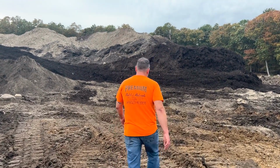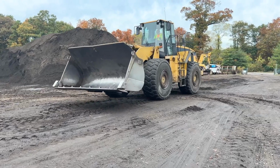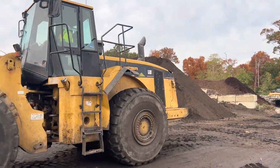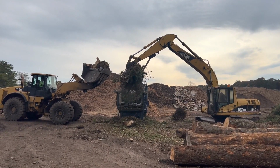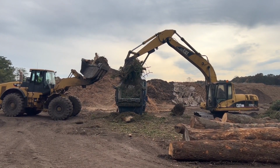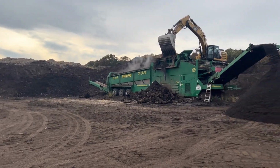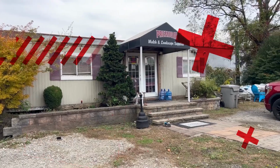Your staff, how do you get people to work for you? The crew that I have right now, I have two new guys that I hired two years ago. The rest of the guys have been with me about 12, 13 years already. Having guys operate machinery is important. A lot of people want to come work for you, but you're dealing with equipment that's $500,000 plus. You need to know how to operate it, and I need experienced guys. Unfortunately, because my flow in the yard is so constant, we've got to get the trucks in, out, and off to the next one.